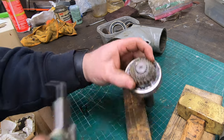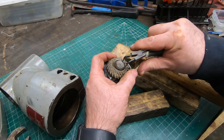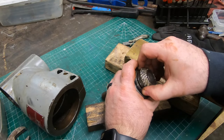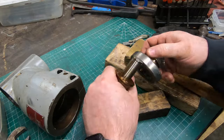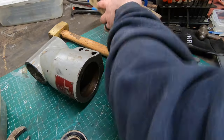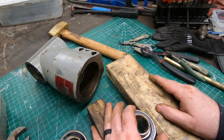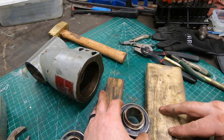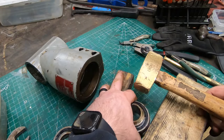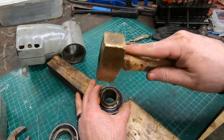There's another snap ring that holds this bevel gear on the input shaft, so I'll use right angle snap ring pliers to get it off and remove the gear. Since I was able to get the other bevel gear off the input shaft, I might as well take this bearing off too, although it's going to be a little tricky to hold without it slipping off my bench blocks.